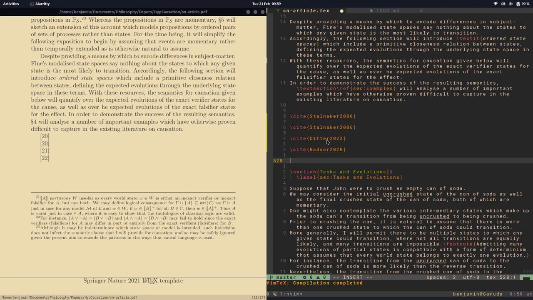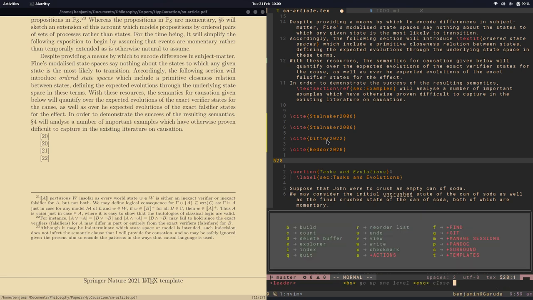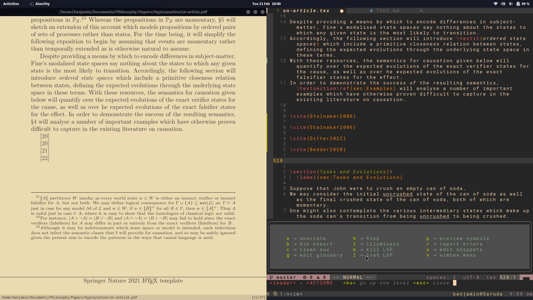But sometimes when I want to send the paper, perhaps to a journal or to a collaborator, someone also working on a paper, I don't want to include my entire Zotero database. And so for this, it's convenient to be able to draw on all the citations that I've included in the paper and to generate a bibliography which only includes those citations once I'm ready to distribute the paper. And so for this, we'll go back into the Actions menu. Now we have Bib Export.